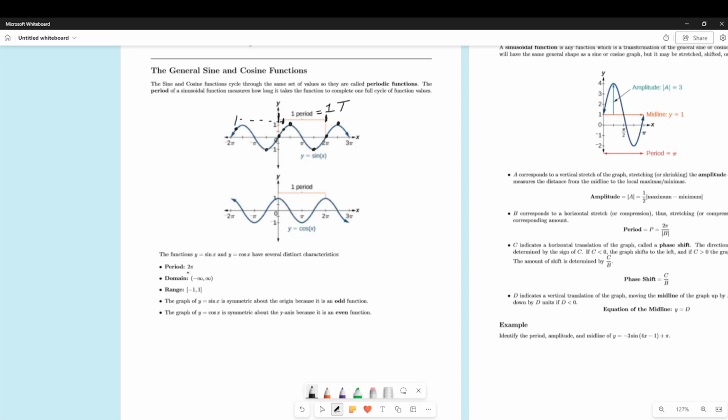So our natural period for sine and cosine is 2 pi. It does have a domain of all real numbers. It does keep going in both directions. Tangent, secant, cosecant, cotangent don't have a domain of all reals. They have those undefined locations in them where the asymptotes are. But sine and cosine are comparatively well behaved and have full domains.